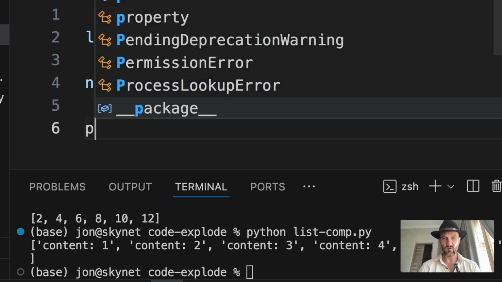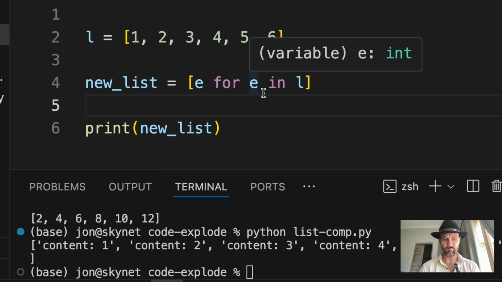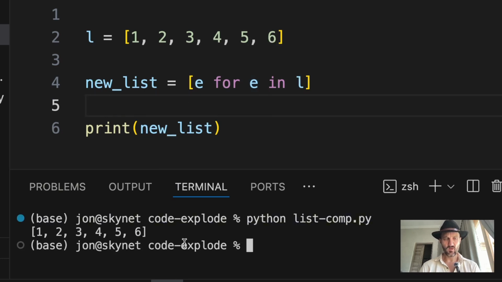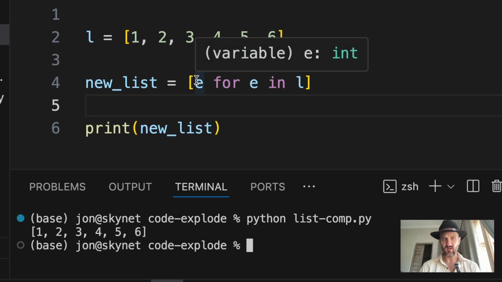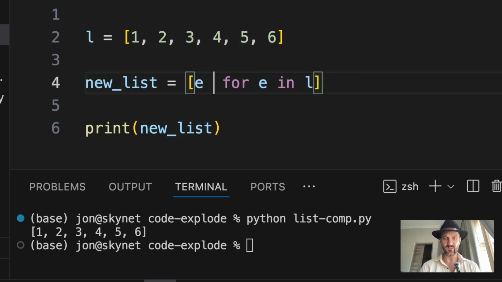So for starters, let's just print what we have now. What we've got is the old list, because this doesn't change anything, this just returns E. So the new list is identical to the old list. But this isn't particularly useful, so let's do something else.